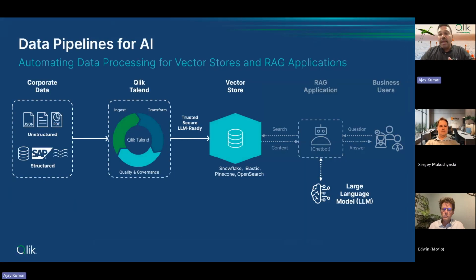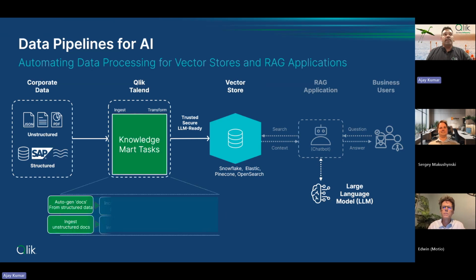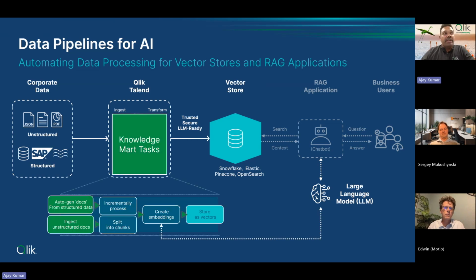And eventually, after I do the migration, once we get into the cloud, people wanted more. People don't just want to do a pipeline or data preparation for their normal use case. People wanted to do a data pipeline for AI. So with Qlik Cloud, once you get into Qlik Talend Cloud, we launched the Knowledge Mart, which is a recent launch, I will say less than a month ago, where people can take data from unstructured sources. Whatever we have done in Qlik as of now is only on structured sources.